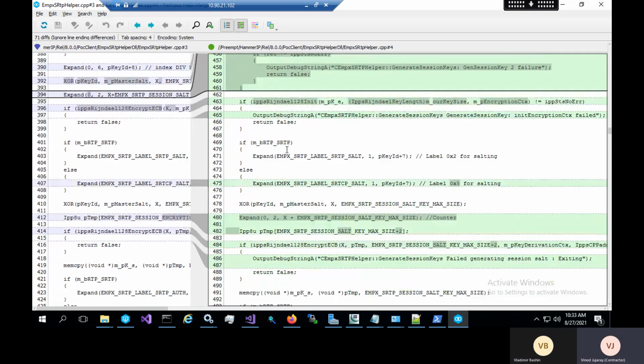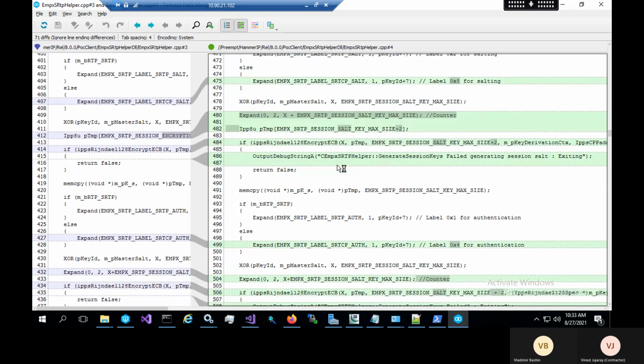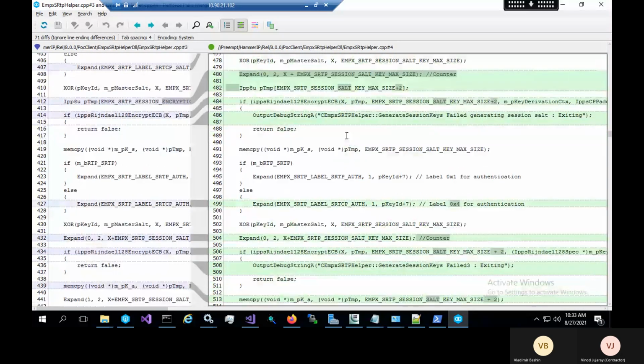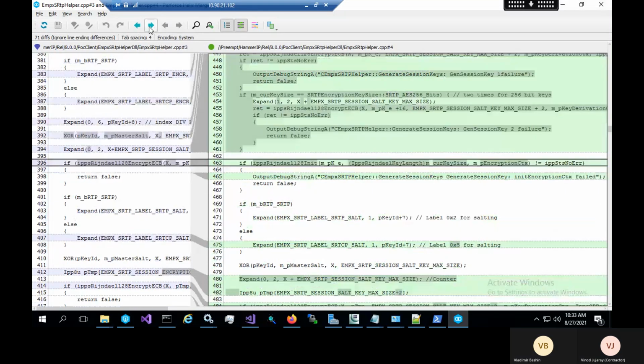So the rest is almost the same. There is nothing much. Here I am expanding 0 because earlier I expanded 1 in that particular place. So I just have to undo it in case it was 256-bit, and the rest of the things are not much different.